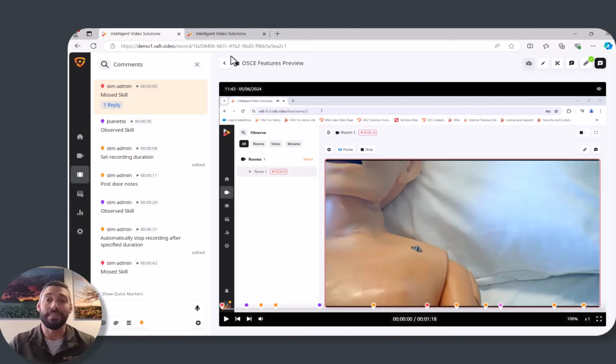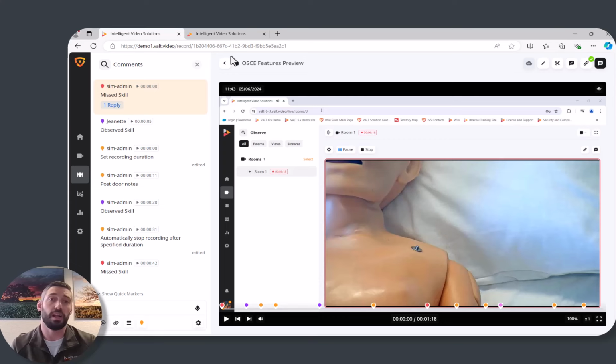Now, a few things about this method. I'm actually accessing VALT. I'm not viewing this in the LMS itself. I'm accessing VALT, which means I need to be on the VALT network. So you need to be viewing this from the same network that you access VALT regularly. You also need credentials to VALT because I have to log into it. But you can see that I didn't type in my username and password. So the best method really is to utilize single sign-on for both the LMS and for VALT, so it's a smooth transition from one to the other.